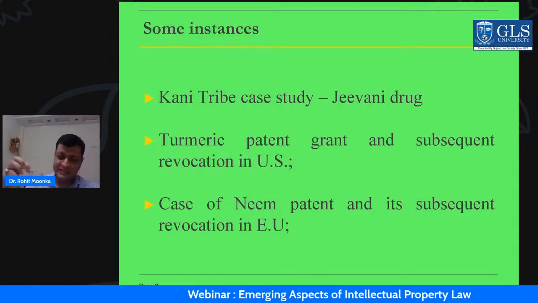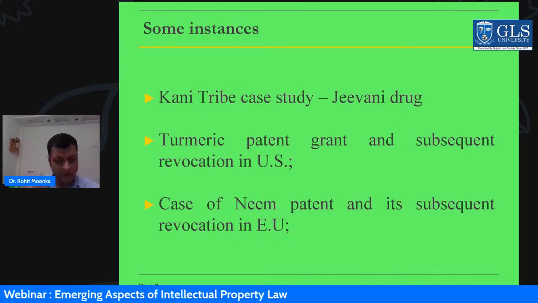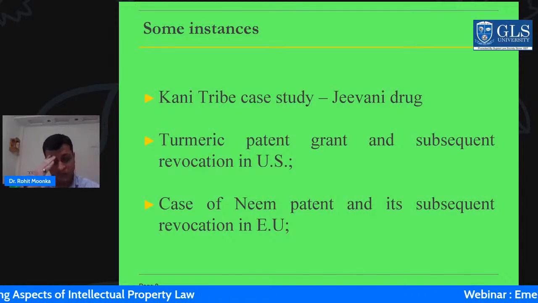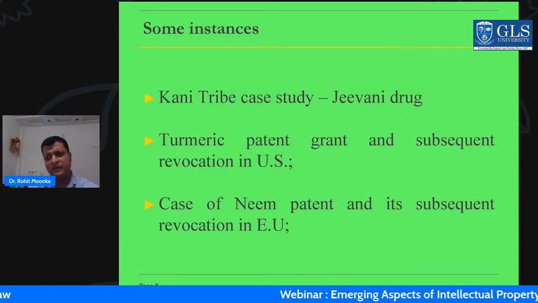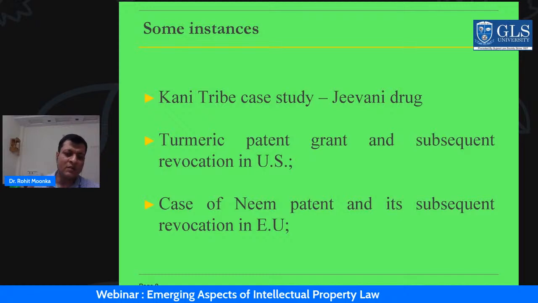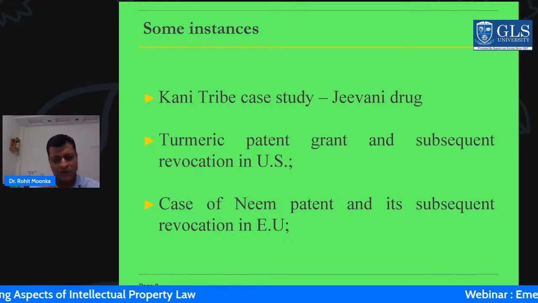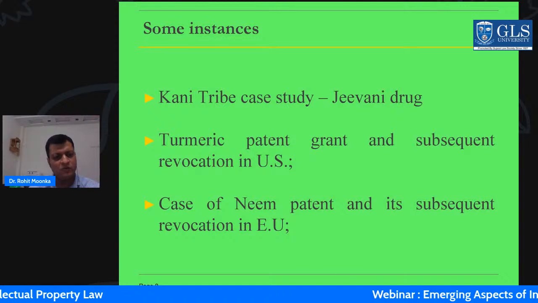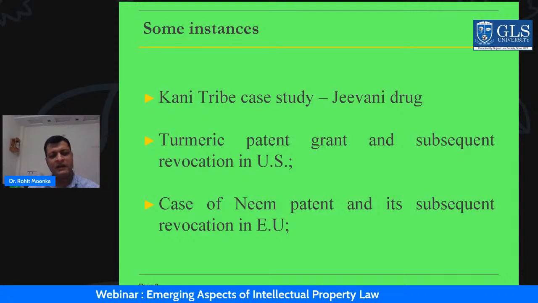And yet we have an example from India where the traditional knowledge has been legitimately acquired by the scientific community. They did further scientific research on that. They developed a scientific product, which is scientifically certified. And then they were able to commercialize it, of course, with the help of a pharma company. And whatever license profit they were able to generate out of it, they were willing to share 50% of this with the Kani tribes.